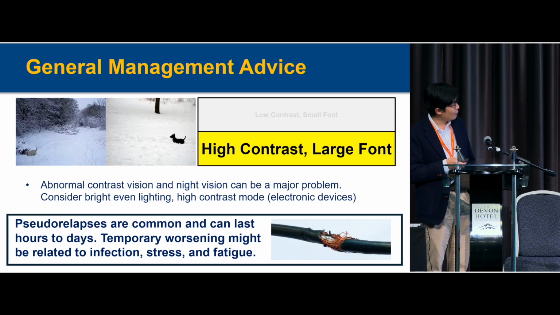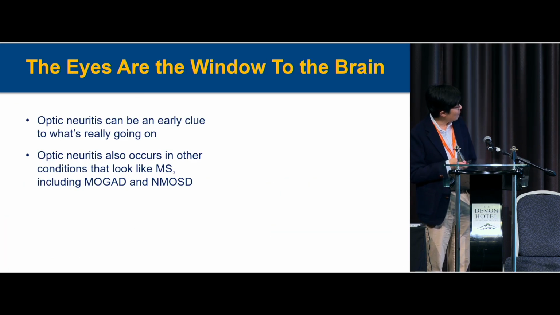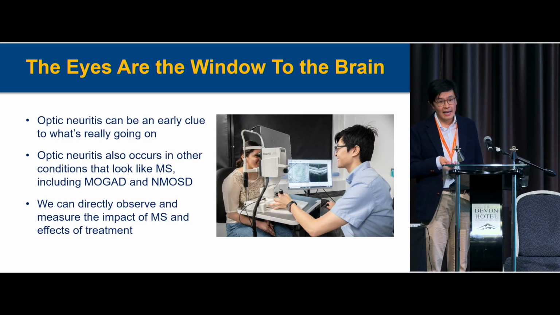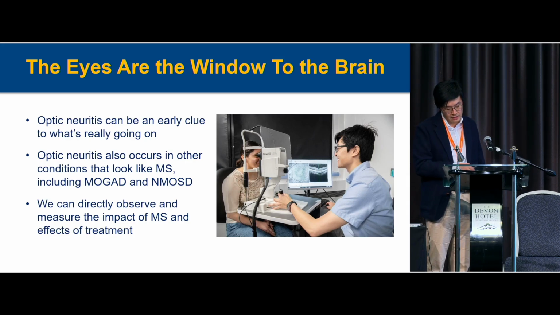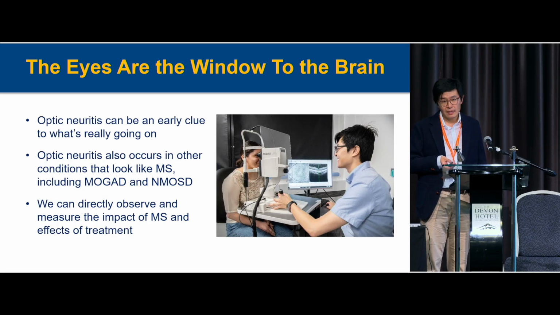And I think I'm out of time, so we'll just flick past all of this. But this is to say that in terms of the research sphere, we're now recognizing the eyes as a window to the brain, and there are lots of measures that we can use to potentially track MS disease activity, including MS disease progression as well.